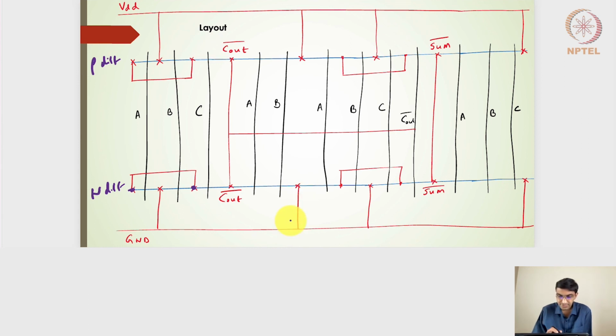Right, so this completes the C out on the pull down side, and the pull up side will be the mirror replica image of the same thing we have done here, because the transistors will have the mirror replica image. The only thing is, instead of ground, it will be connected to the VDD rail. Then we will be left with this point and this point. So we will need a metal line here, which will be connecting and saying that this will be the C out line, or rather the C out bar line. Right, so this completes my C out bar line. The C out bar line actually goes to a transistor here, so that's why I have drawn this C out metal line which gets connected to the polysilicon of C out bar.